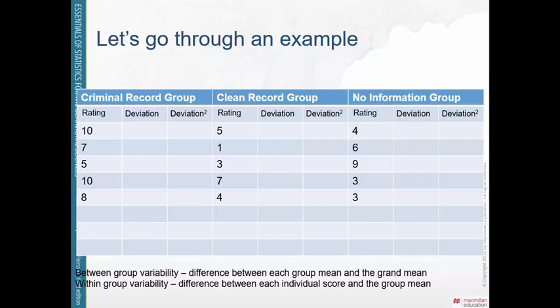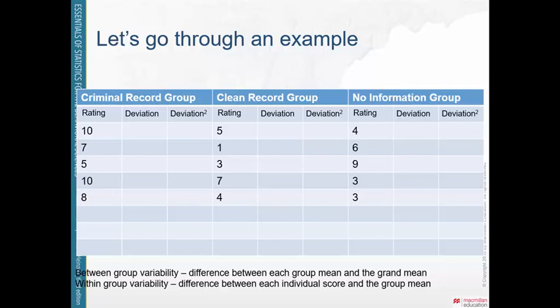The last PowerPoint lecture that I had posted for you was talking about what ANOVA is and how we compute a basic overall ANOVA. If you recall, we do an ANOVA when we have one independent variable and one dependent variable, but the independent variable has 3 or more levels, or you're trying to compare 3 or more groups. If you have one independent variable and you're comparing 2 groups, you would be doing some sort of a t-test. But if you are comparing 3 or more groups, then you're doing an ANOVA.